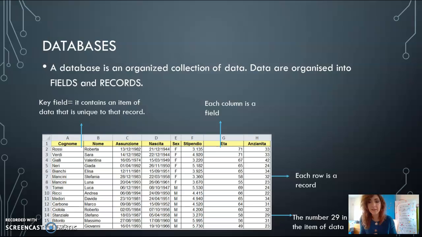Okay, the key field in this case is the yellow one, the yellow cell here with cognome, surname, and it contains an item of data that is unique to that record. Okay, the item of data can be, for example, the number 29 here in the last column.